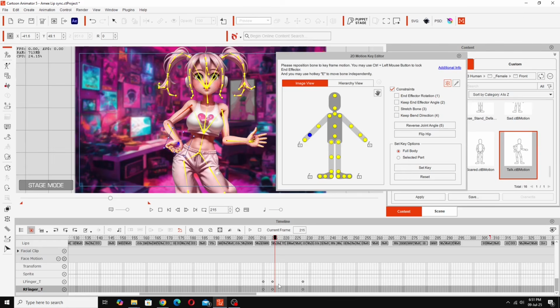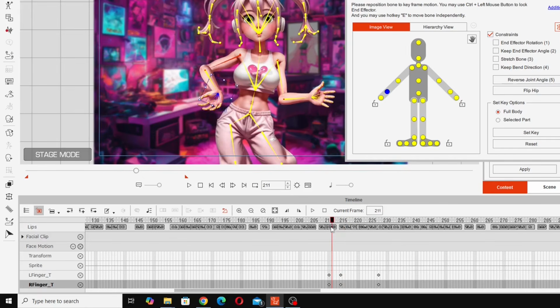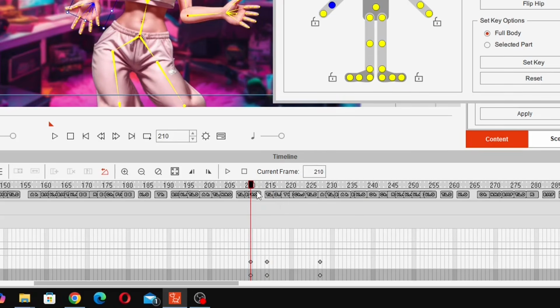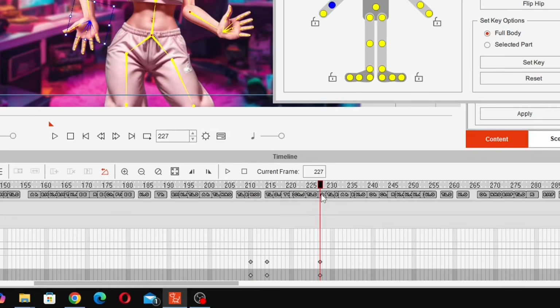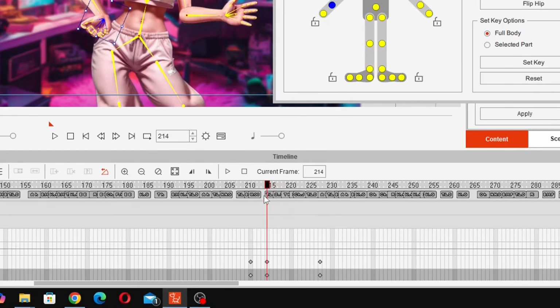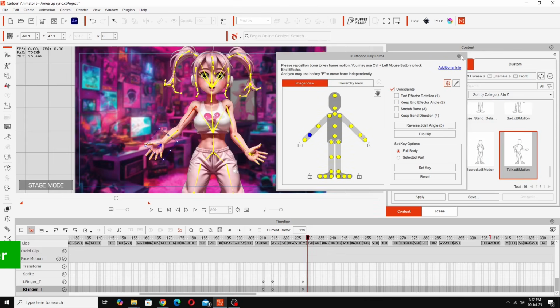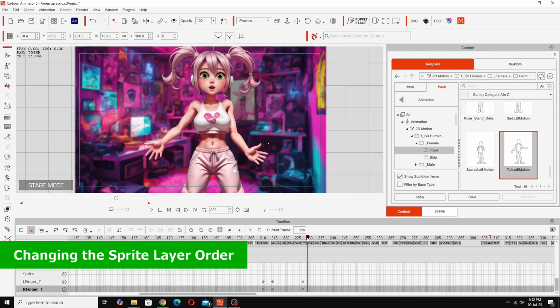That's a technique that I call bracketing, where you set up a keyframe for the whole character a bit before the area you're going to change, and then you set up a keyframe afterwards where your change goes back to the normal timeline. In between there you can make whatever changes you like, and it won't affect anything to do with the motion past this way, and it won't affect anything to do with the motion before this way. We could just quickly have a look at the layering at that point.